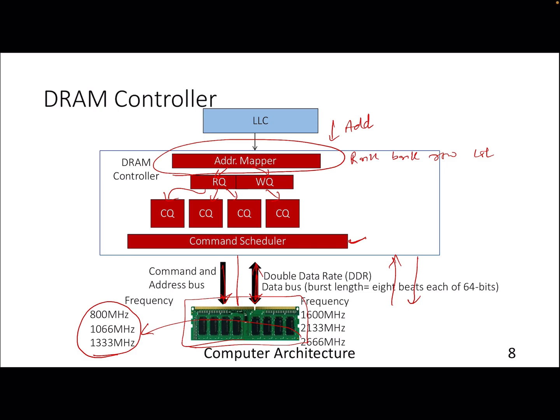Because the address bus is only accessed at the rising edge, let's say. Okay. One more thing that you should keep in mind, there is something called a burst length, which defines in one go how much data you can send. And typically in modern DDR DRAM, you'll find that this burst length is 8, okay, and each transfer is 64 bits. So you can assume there are 8 ticks, and in each tick you can send 64 bits or 8 bytes. So you can correlate this with the example that we had in the last lecture, when we were responding with 8 bytes from different DRAM devices and then sending it to the LLC.